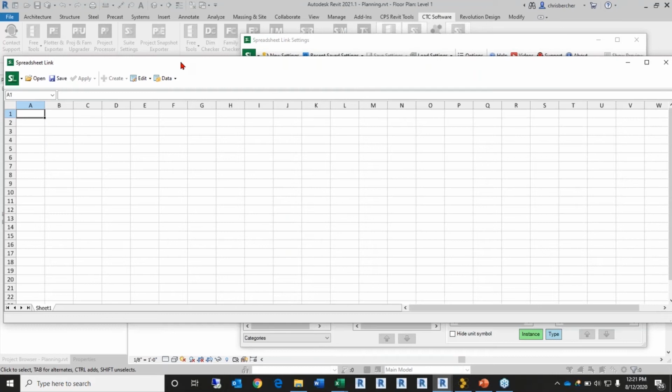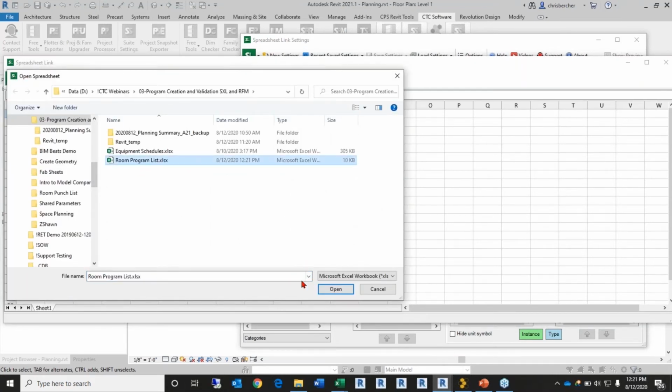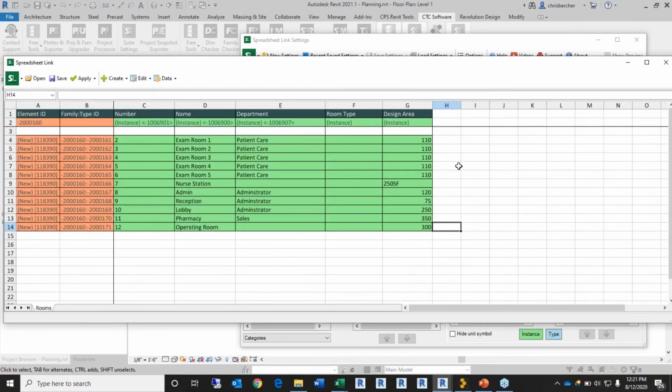So what I can do now is come back over here and hit open on my room program list file that we just saved. And here we go. Here's all the info that came along with it. If I notice any errors, I can tweak it here as well prior to importing. And we can hit apply.